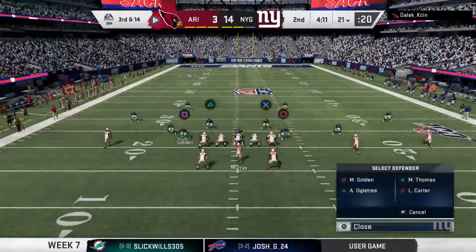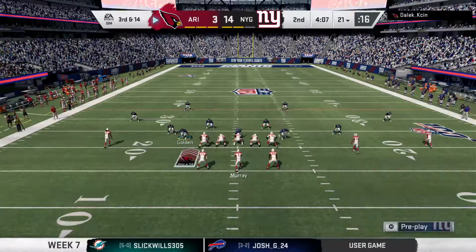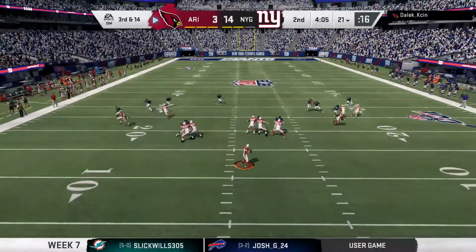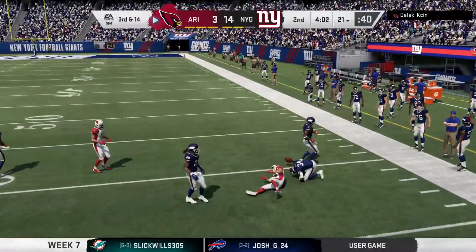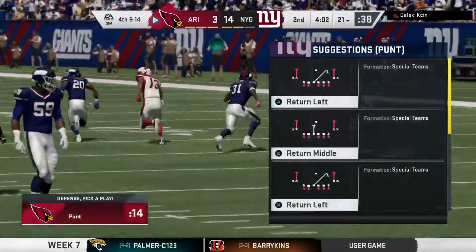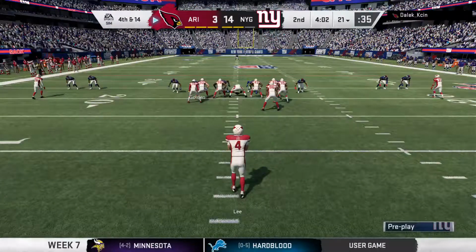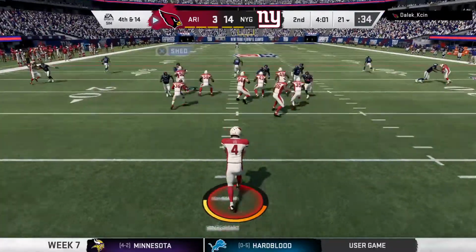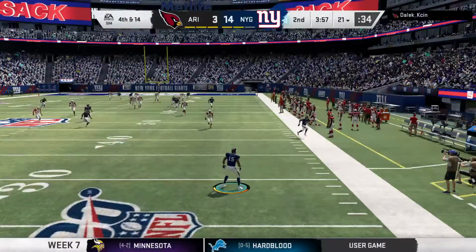Now that last sack puts Murray and the Cards in a tough spot, 3rd and long. Murray with a 3rd and long. And the throw there going to be incomplete. They went with the dime look that time on defense, just flooded the field with defensive backs, blanketed everyone, took away all the passing angles, thus the incompletion. Here's the veteran punter Lee as he sends this one away.